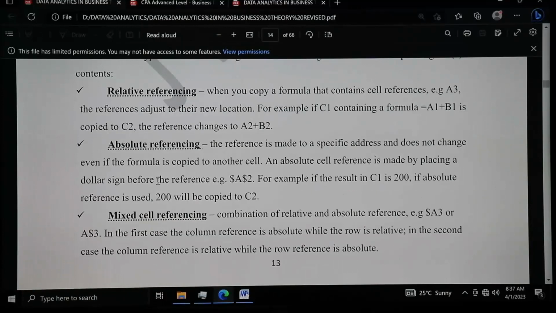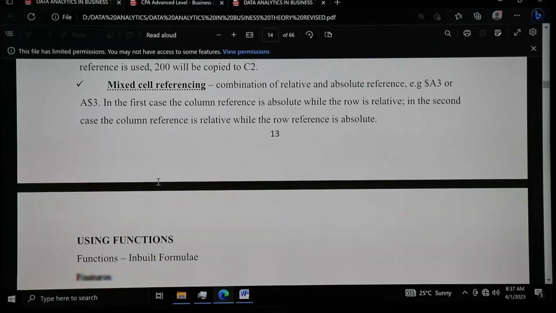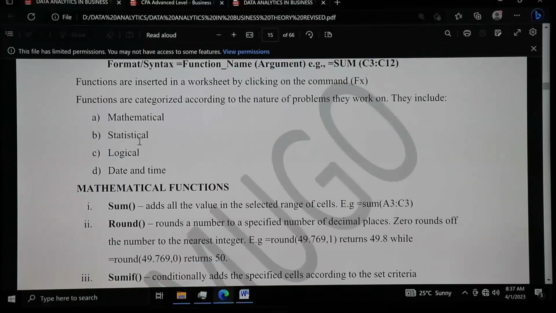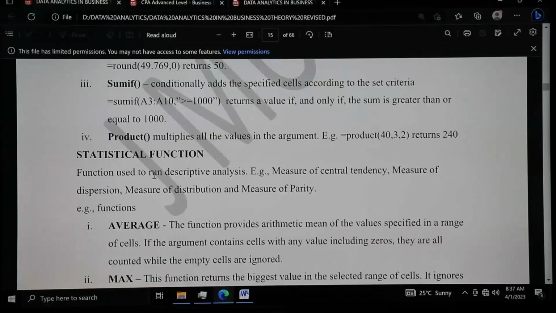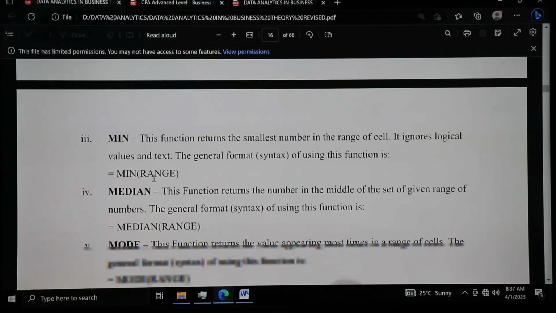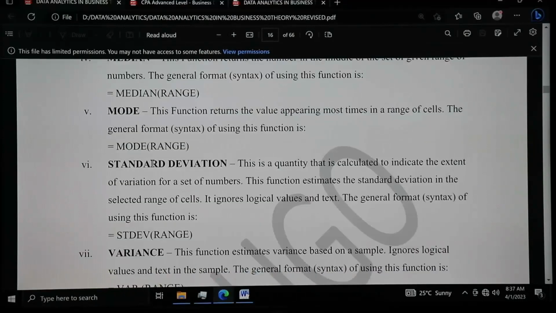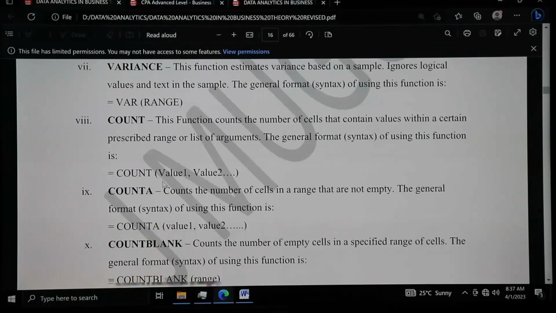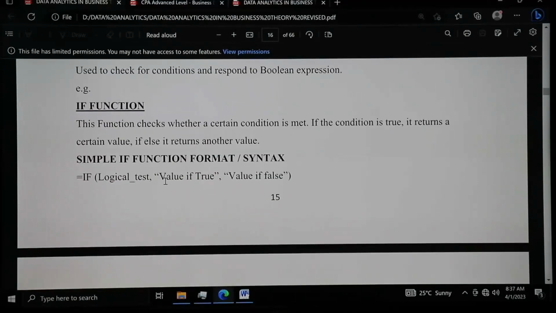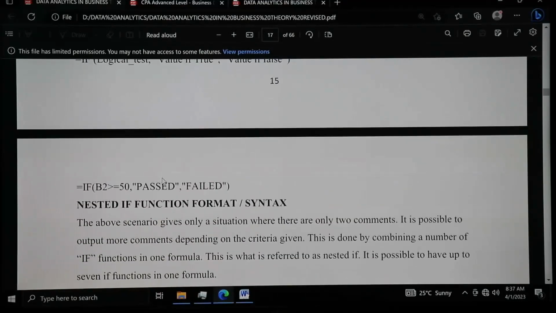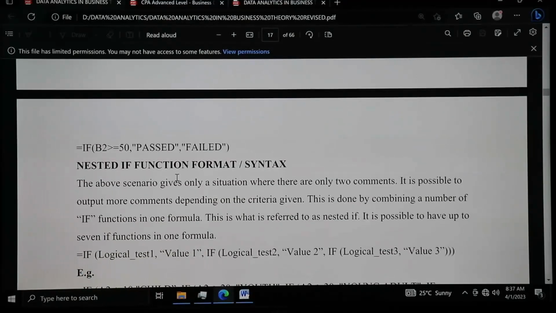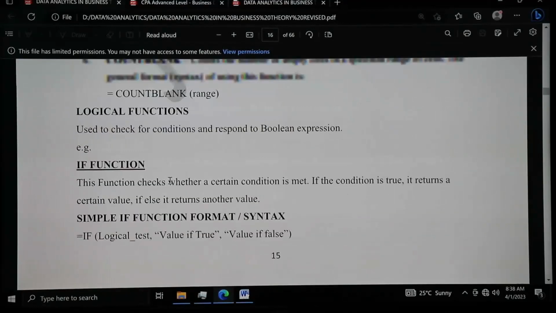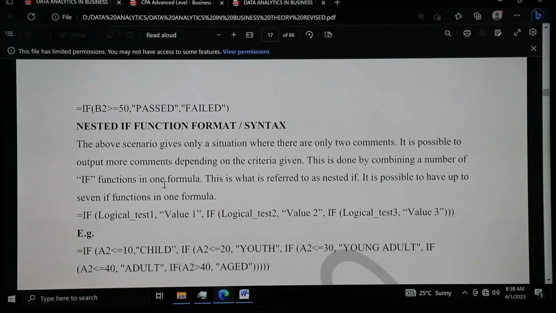Some of these things you have been using throughout our practice in Excel. Some of the basic functions are statistical and mathematical functions, like average, sum, median, and mean, and each of these has various attributes in the syntax on how you type them. The logical functions, like the use of the IF function, we did, and we practiced some exercises here. Maybe you still remember how we were going about it. The IF is divided into simple IF and nested IF.